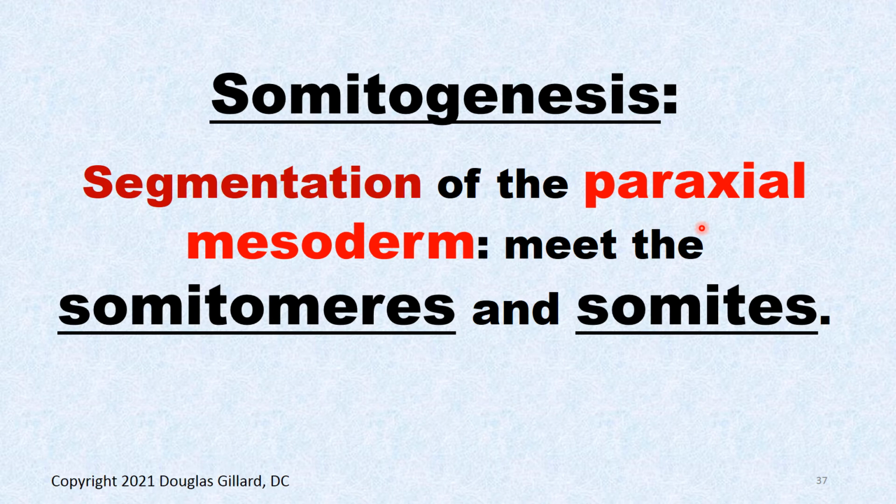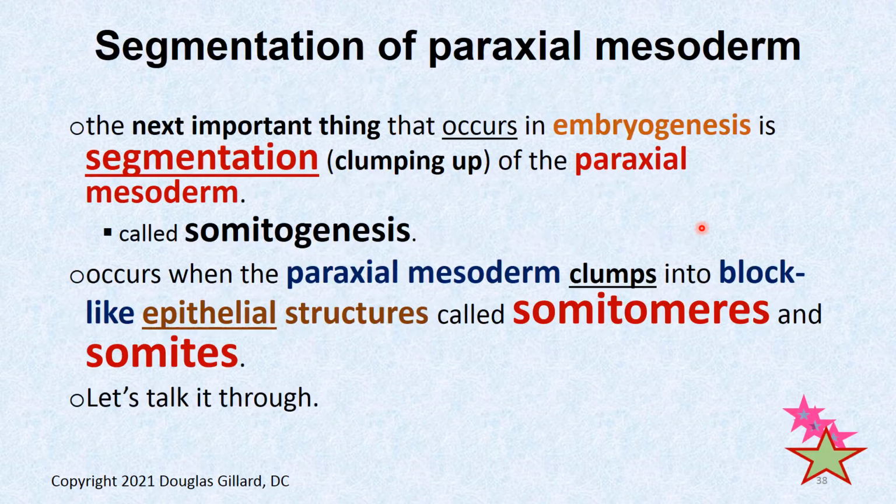All right, and the somites come from the paraxial mesoderm. Now we've already talked about that layer that's closest to the midline, the paraxial mesoderm, because it underwent segmentation and clumping. And that's basically what this is, but we're going to get into it a little bit more. And then there's somites as well, but they're not quite as clumped and not quite as visible, and they're up in the brain region. Those are called somitomeres. So let's talk about them.